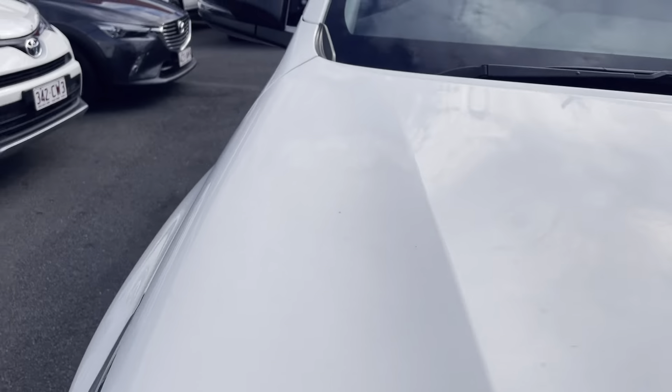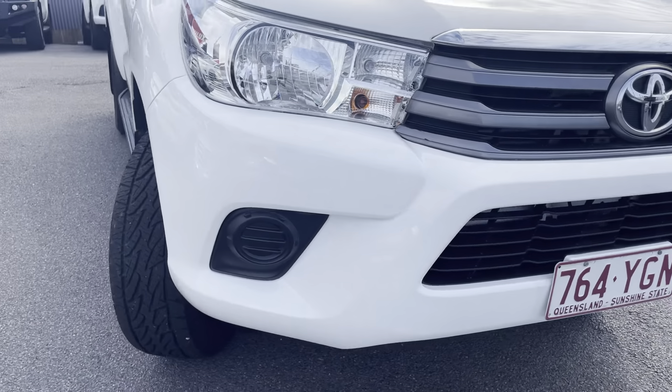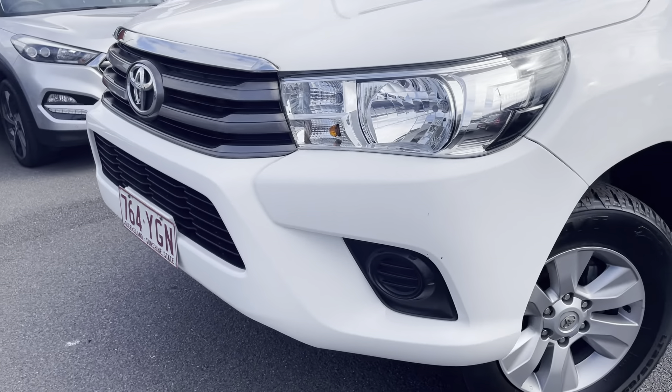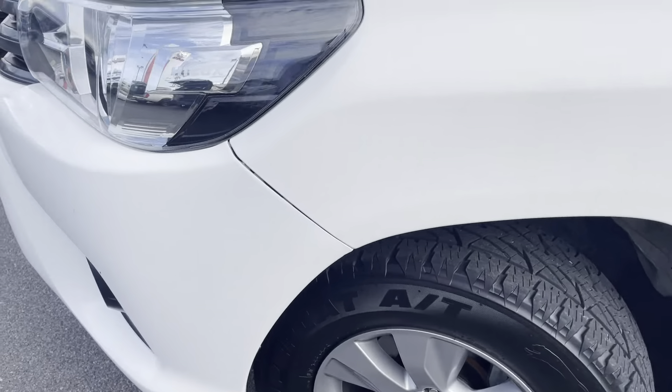Now I'd just like to get back to the virtual tour on the SR Hilux. As you can see all along the bonnet here on the SR Hilux, it's all in really good condition — all really clean, neat and tidy. No stone chips or anything like that on the bonnet, which is really good to see. All along the front, all really good condition. There is just a little bit of dirt there, but that can just get cleaned up with a wash.